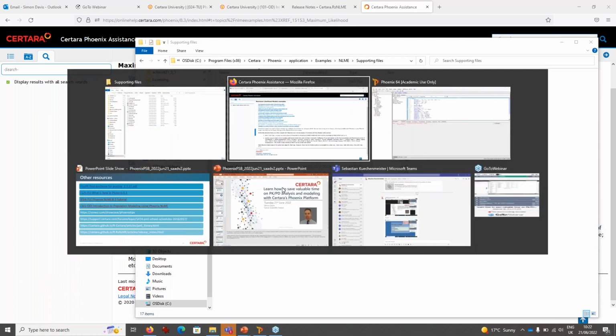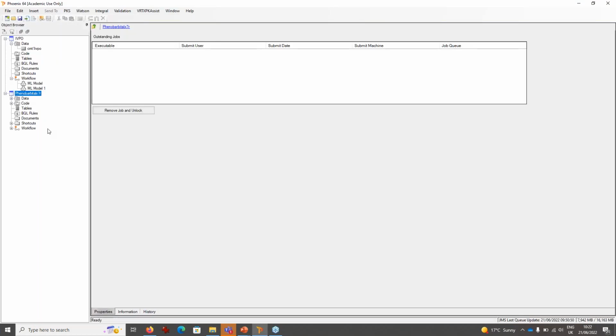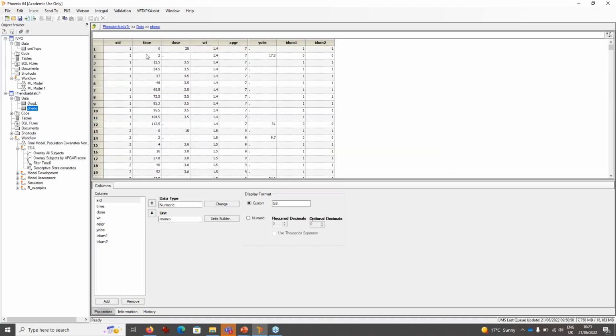Let's move into the last sort of 10 minutes of the section, an example of a population model and why we want to do this. So I'm looking at the set phenobarbital. Let's have a look at the data very quickly. Here we see that's one individual, and it's only got 2 actual observed concentrations. It's got a loading dose here at 25 and then a maintenance dose of 3.5. These are neonates, premature, very small body weights. You see just 1.4 kilograms.